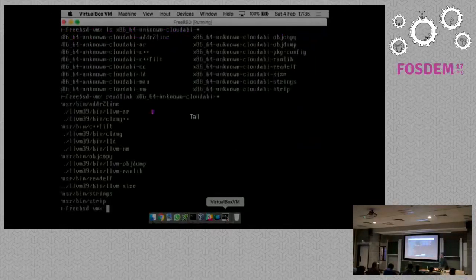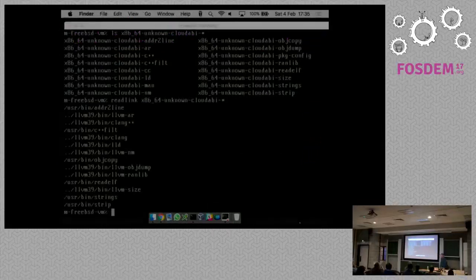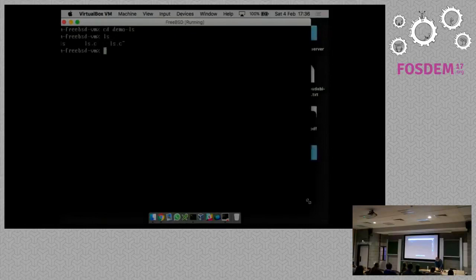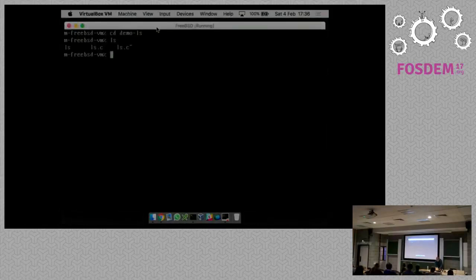the first thing we're going to take a look at, this is a FreeBSD system on which we can also run CloudABI programs, is how does development of CloudABI programs work? So I'll clear this terminal because I don't want to spoil anything. So on this system, here is a simple source. I'll resize this virtual machine a bit because some of it is going off screen. There is this cross compiler that you can invoke like this. So instead of calling CC to build your programs, you can use the CloudABI cross compiler. This can be used to build software.